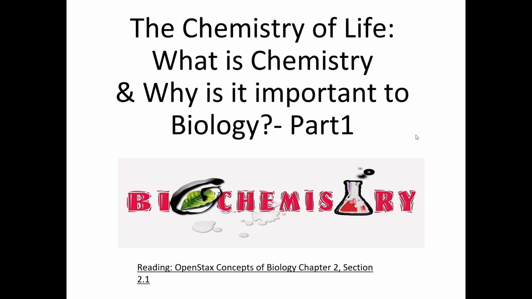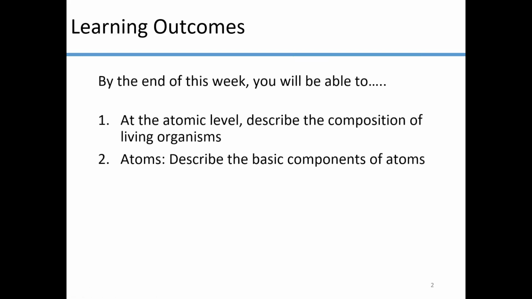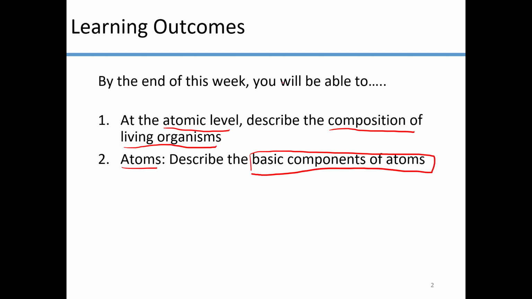What essentially we're going to try to accomplish today is we are going to look at the atomic level, and we're going to be specifically identifying and describing the composition of living organisms. We're also going to look at atoms, and we're going to look at those basic components. So not only are we going to understand exactly what an atom is and what they have to do with biology, but we're also going to be able to read and distinguish between the subatomic particles of an atom.